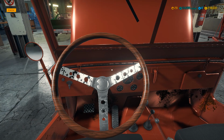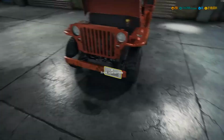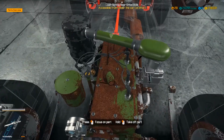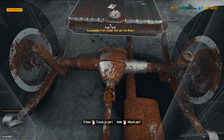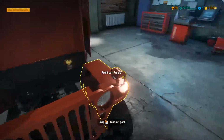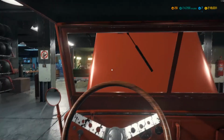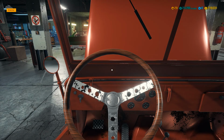Oh, you know why? You didn't put the... Who out there right now is yelling, you didn't put the fuel pump back in? And it should be all of you. You all should be doing that. Yeah, it doesn't tend to want to start if it doesn't have a fuel pump. Which we fixed 100%, by the way. Didn't have to buy a new one. Now she's gonna run like a top. It'll run so well, we won't even be able to turn it off.